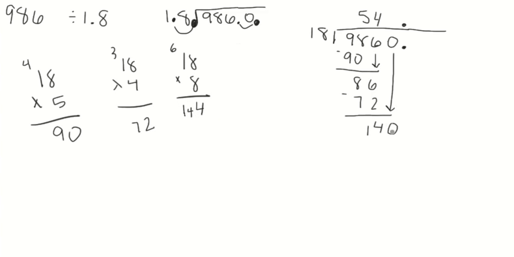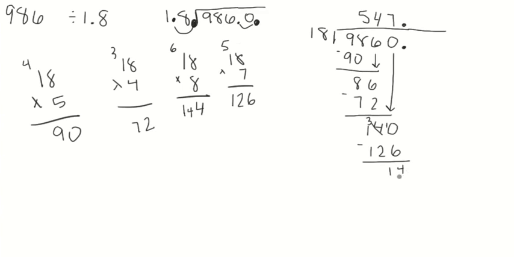That's too big. It goes over my limit. So it can't be 8. Let's try 7. 8 times 7 is 56. 7 times 1 is 7, plus 5 is 12. So it worked. 140 minus 126. I'm going to have to borrow from this 4. 10 minus 6 is 4. 3 minus 2 is 1. 1 minus 1 is 0.